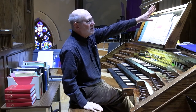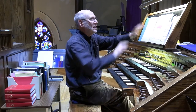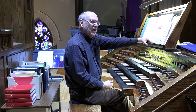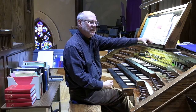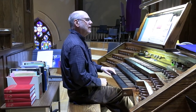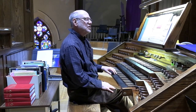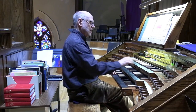The Brustwerk, which is this division here, and named because it's in the breast of the organ case, has regal stops, short resonator reeds, and the one I'm going to demonstrate now is the vox humana. And this is a dialogue by Couperin and shows off the soprano and the bass range in one selection.